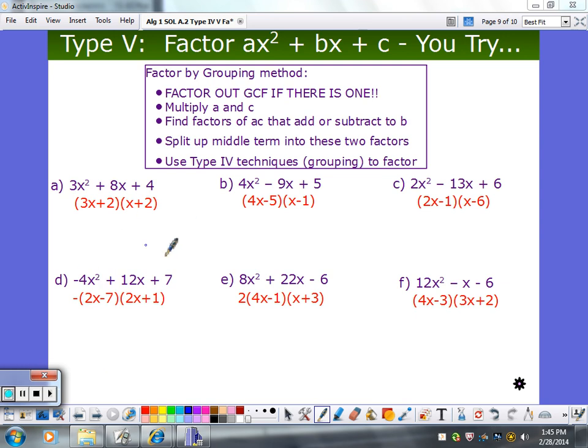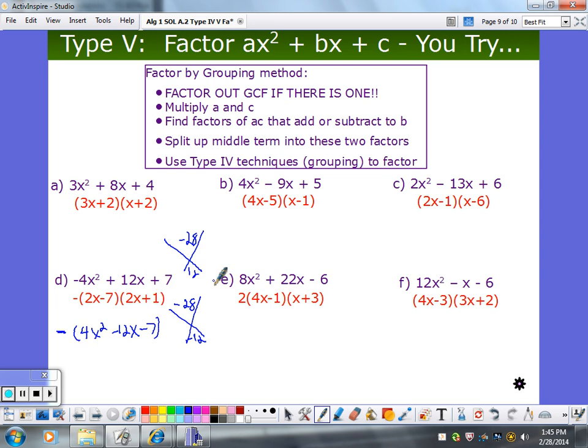Now you don't have to do this. You can just leave it and do 8 times, say that's negative 28. You can do that. I always find it easier to take that negative out first. And for me personally, I think it's easier when this is positive, so I always factor that guy out and I work with that. So I say, I've got negative 28 has to add to negative 12. Now where does negative 28 come from? 4 times negative 7, right? So what are two numbers? Oh dear. Looks like negative 14 and 2.